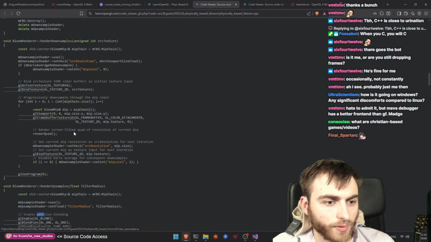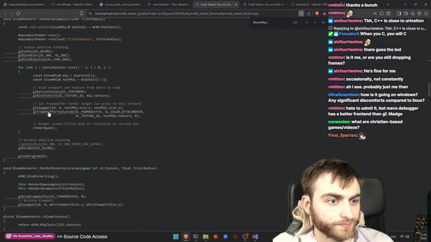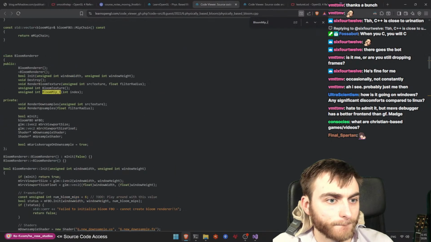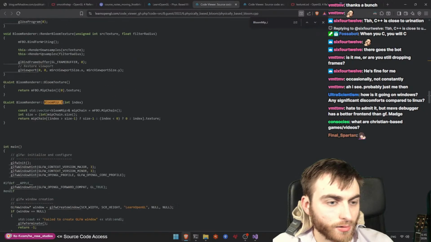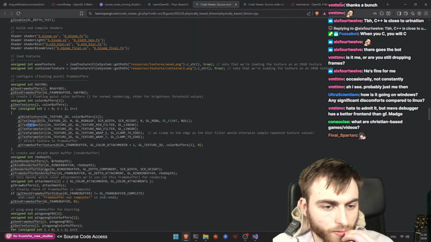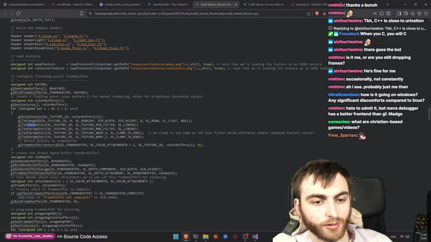So when they set up their bloom textures, there's a parameter, isn't it? Yeah, text parameter. Min filter linear, mag filter linear.